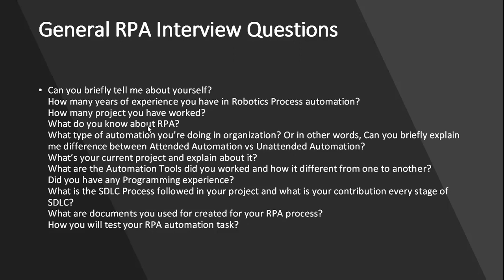So what type of automation? Citrix automation is one type of automation. Then VDA, or your virtual desktop environment, is a type of automation. And BPO automation, where the project or particular process is only for BPO, or business process automation. These are the types of automation we are doing. Now we are moving into finance and auditing automation.